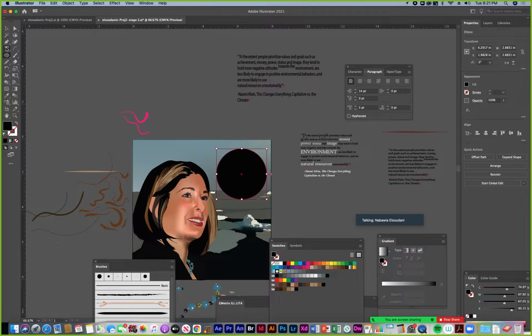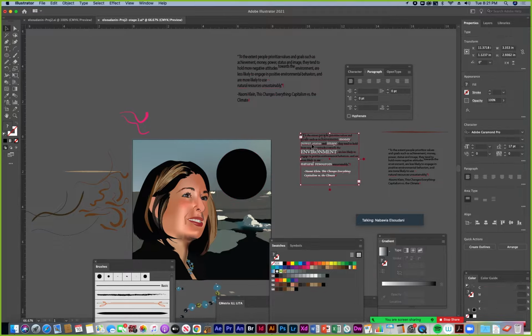And then let me just select this type here, and I'll double click on it. When I double click on type with the selection tool, it'll automatically put me into the type tool. Then I can hit Command A to select all the type, Command C to copy. Of course, that's Control A and Control C on Windows. And then I've got this text here.